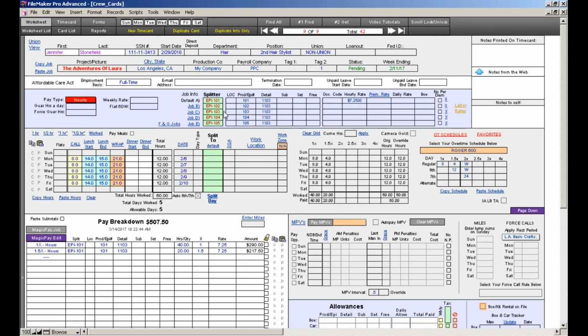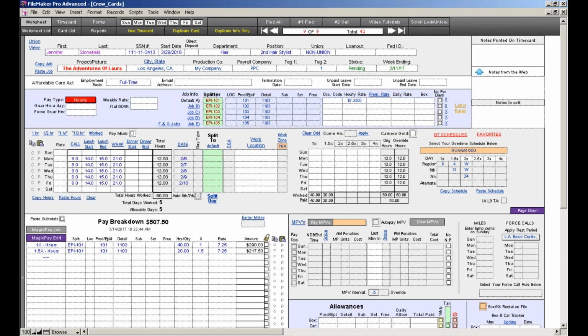So first of all, one of the things you'll find that's new about the program, and we've had it ever since version 12, actually, but it's new, is called the splitter. A lot of people go, what is that? It's different than we used to do. In the past, we used to suggest you put in a dash or a star or something like that in the episode field. Well, the problem with that is that it didn't always make sense, because you had to go to the notes and say, what does the dash or the star mean?